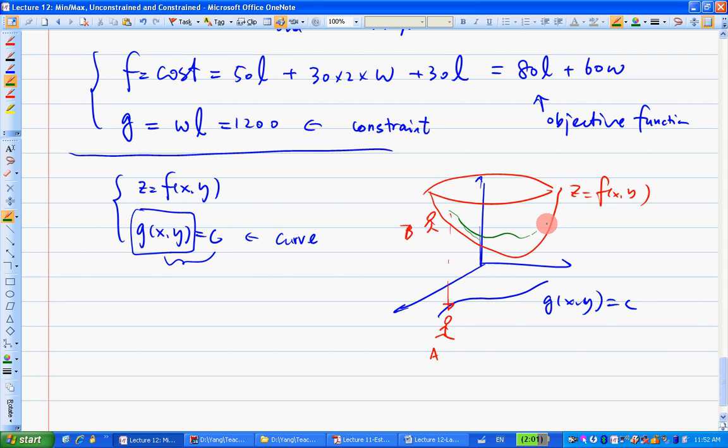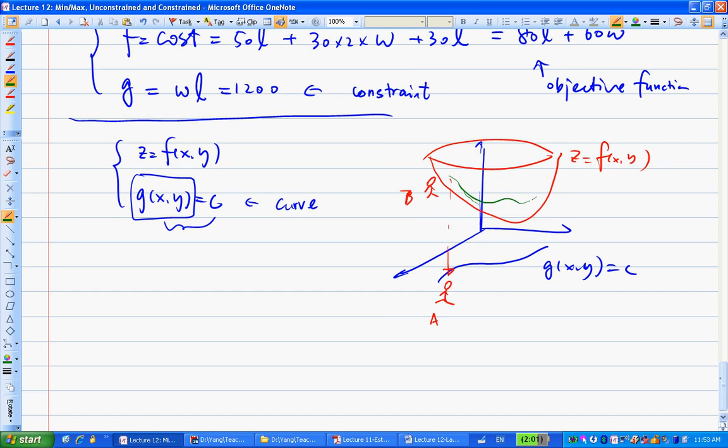That makes sense? So you're walking here, but you're also walking along the surface, and somehow there will be a curve traced out along the surface. Then where is the min and max of the curve? That's going to be basically the solution of this problem here, because you are moving along this curve here. Okay, so now back to another idea here.